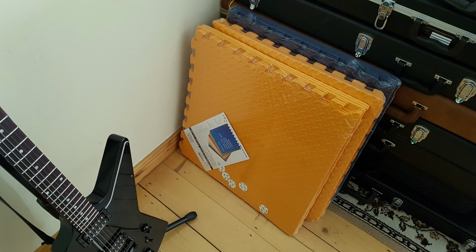The foam mats are 60 by 60 centimeters squares, 1 centimeter thick. I think the 2 centimeter thick ones would be better, but they were way, way more expensive to get. So I paid for the mats, 18 pieces, 72 euro.